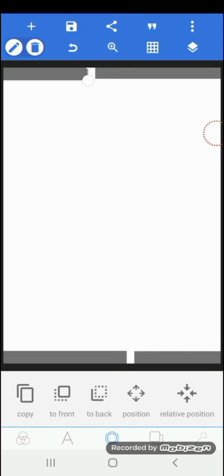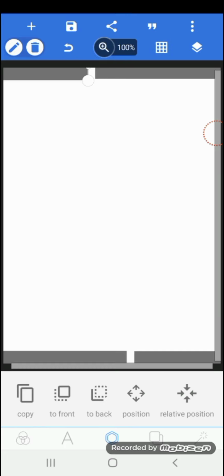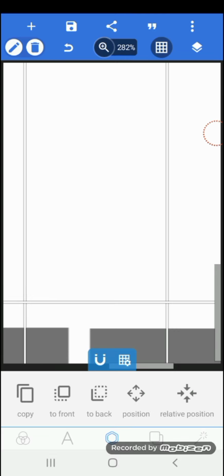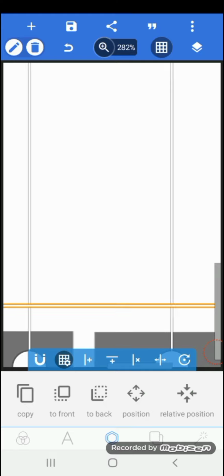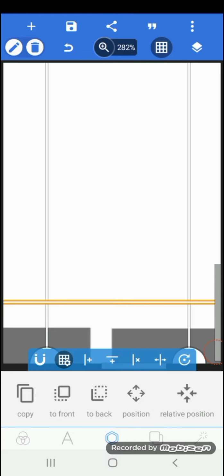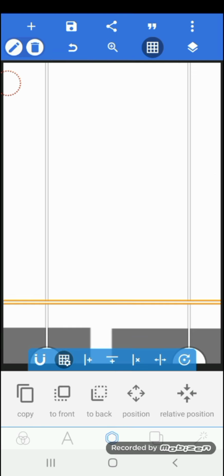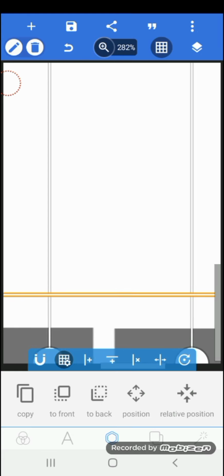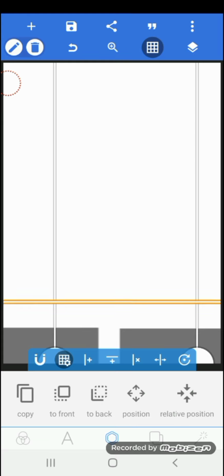The next thing we are going to do is zoom in and bring in your alignment. Just bring in your alignment and click from this side so that it will stay there. In case the line doesn't move, you need to click on this one here. You can see now it's moving, but once you click here, it will not move at all. So click here so that it moves. All right, the line moves. Now let's arrange it properly.